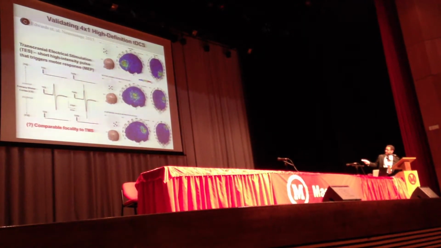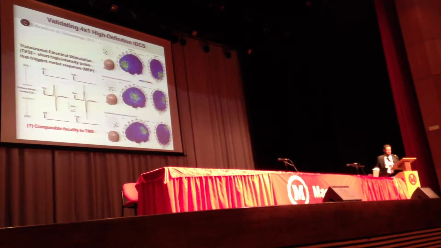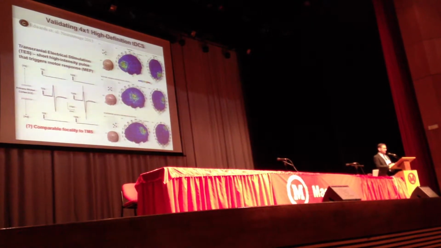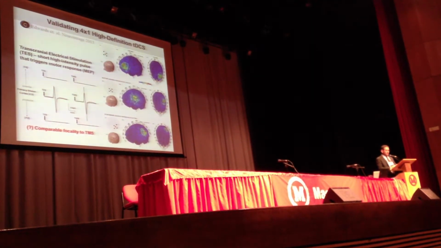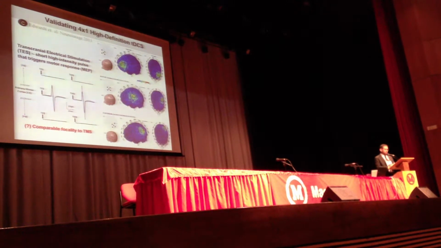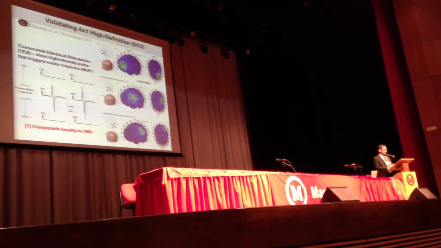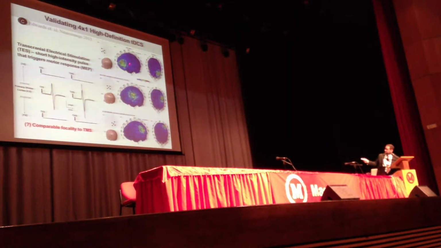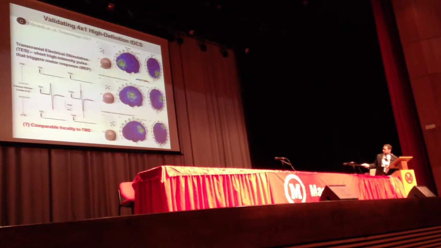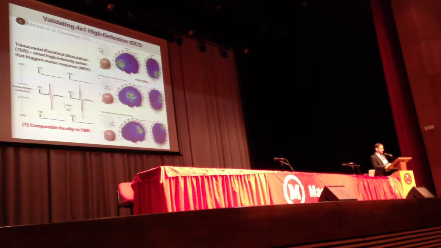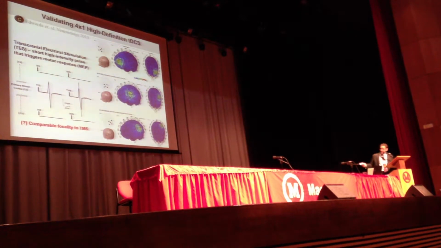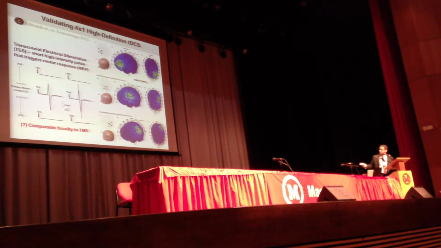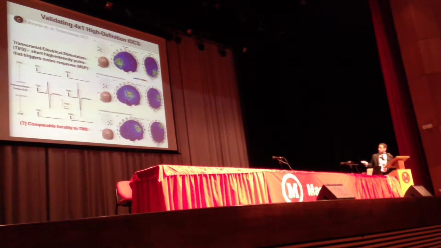The next experiment we did is we took the 4x1 ring and we displaced it. And that's sort of what's illustrated in these pictures here. We can move the 4x1 ring either anterior or posterior. Now the model predicts that using the 4x1 montage, the current is restricted within the ring. So if the motor region is outside the ring, as in this situation here, the model predicts that you will not be able to elicit a motor evoked potential. And that is what we found experimentally. Moving the ring anterior or posterior, the motor evoked potential went away. And we saw the same thing with TMS.